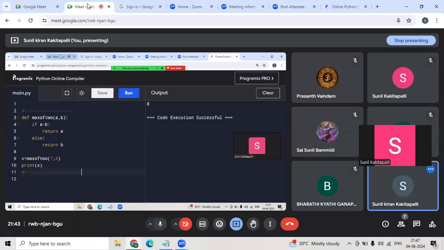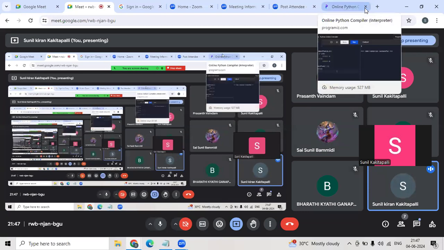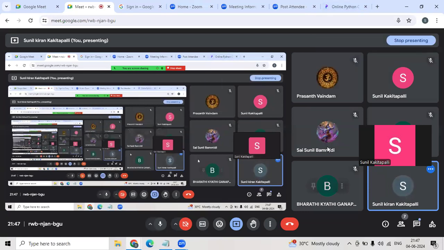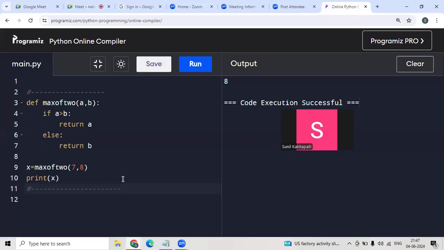Alright, guys, please respond. Say yes or no. At least if you don't know, please say no so that I can ask someone or I'll write it myself. Guys, am I audible at least? Deepthi, are you there? Can you please tell the lambda equivalent of this function?